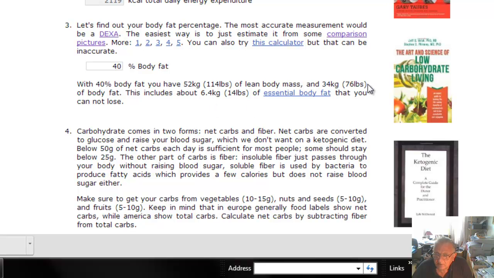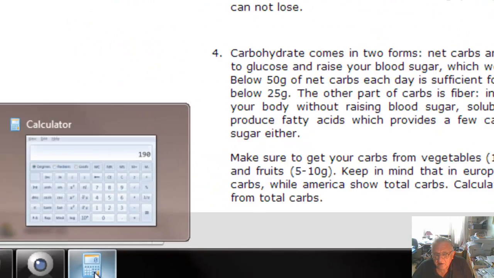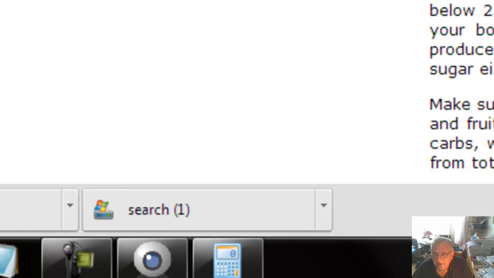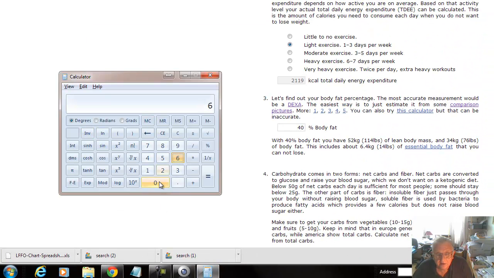Just one little thing here. People often say, can I exercise to get rid of it? Fat is an incredibly efficient storage medium for energy. Every pound of fat contains 3,500 calories of energy. So this person's got about 60 pounds of excess fat. If we do 60 times 3,500, they've got around about 210,000 calories to lose. And there are various places on the internet where you can find out how many calories you burn if you walk a certain distance or run a certain distance. And if you do those calculations, you'll find that if this person is trying to get rid of this weight simply by exercising, you're going to have to do an awful lot over a long time.